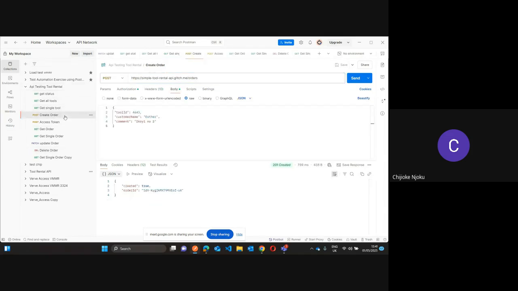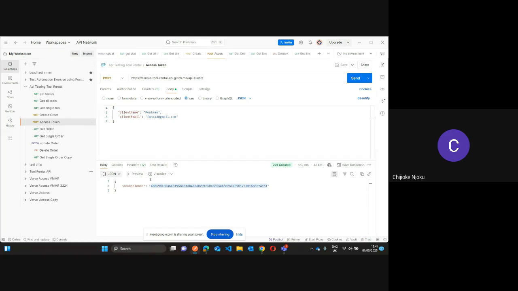Now this is the endpoint where we create orders. We create orders with the tool ID that is available, customer name, and comment. Then we were unable to create this order because we didn't have an access token. That was why we came back here and created an access token.